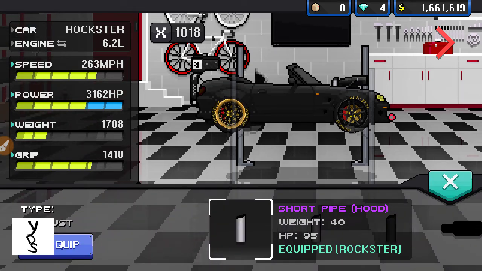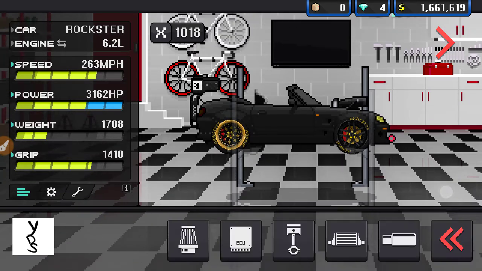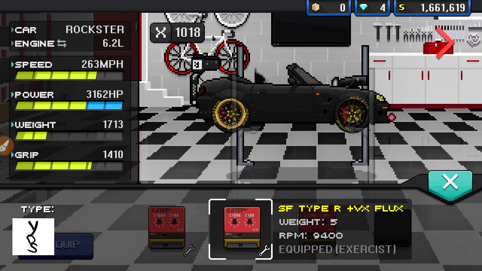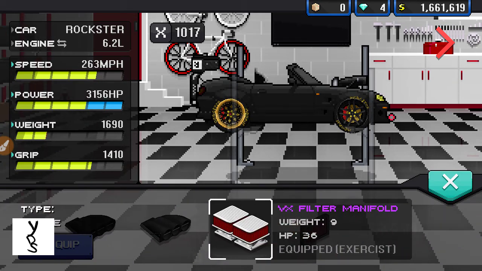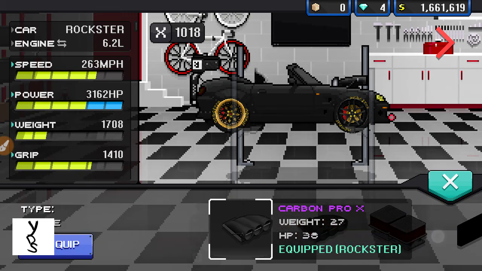Now let's go into the exhaust. So I deleted the three stacks. It just got one individual hood stack for each car. And for here, I got all the PRX black. Got the VX Concept X's on all my cars, I believe. And these are all top end except for the exhaust. This is like most power, but the less weight. All the ECUs are upgraded to the top. Since I'm running a turbo on the Exorcist, which is the Fiat, the little small Fiat I have out in the parking space, they can only use the filter. So I have the VX filter manifold, which is the highest one you can get. You got the Carbon Pro X's for these two.